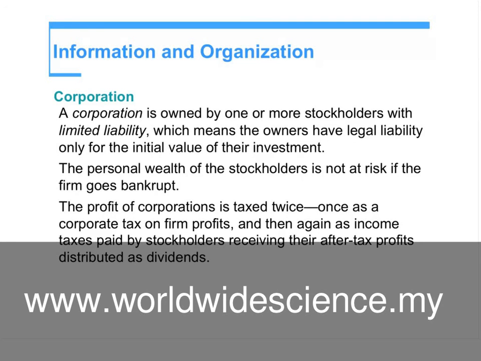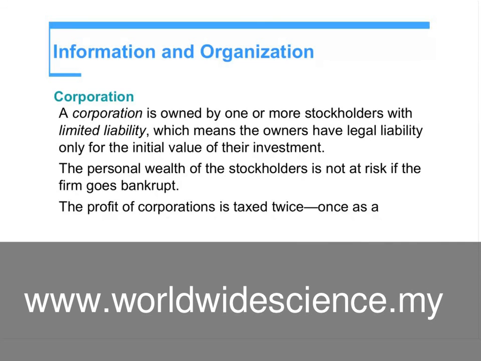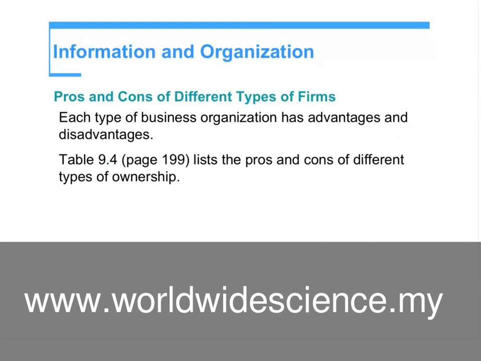So when you have only one owner, if they make a bad decision, then there's nobody else to review that. And the owner's entire wealth is at stake, and the firm dies with the owner, and finally the cost of capital and labor can be high. So all these are some of the pros and cons of the sole proprietorship.